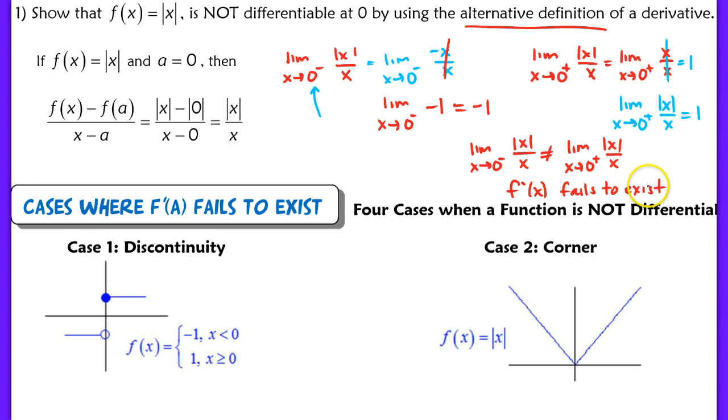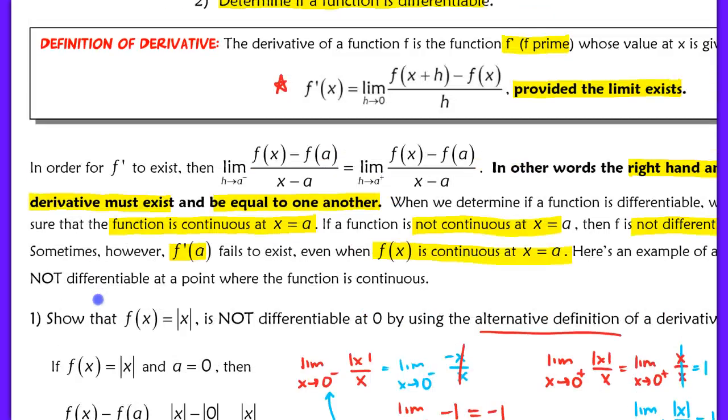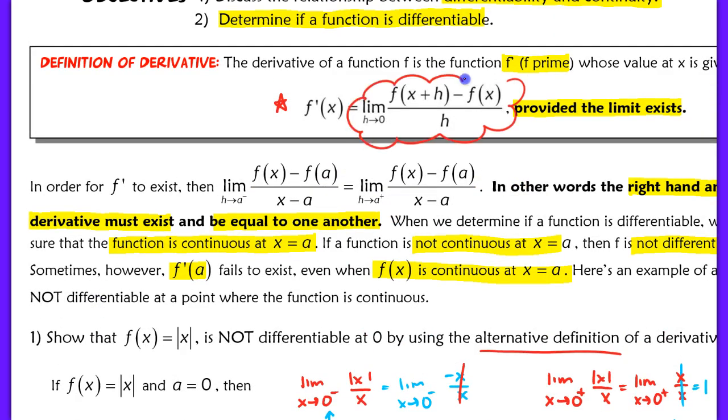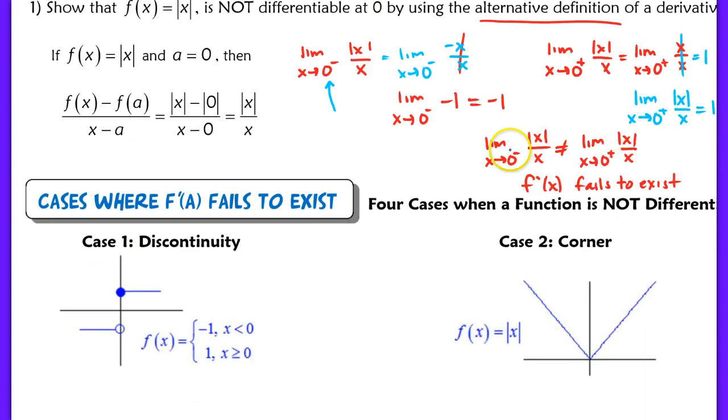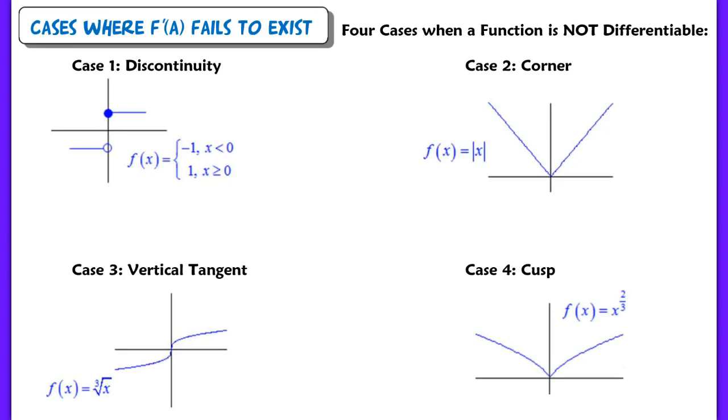It does not satisfy that definition above. The limit has to exist, and in order for it to exist, the limit from the left and from the right must exist and be the same. So here we say that f prime of x would fail to exist at x equals 0. In our previous example, we used the actual formal definition of the derivative. We showed that our limit failed to exist, which meant that the derivative failed to exist as well. So that was a very formal procedure.